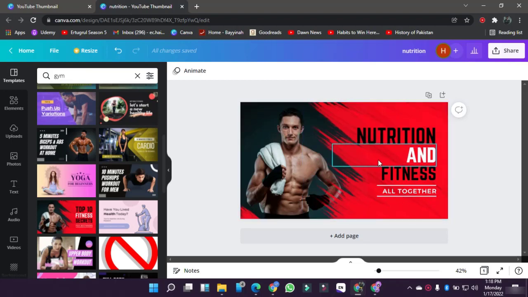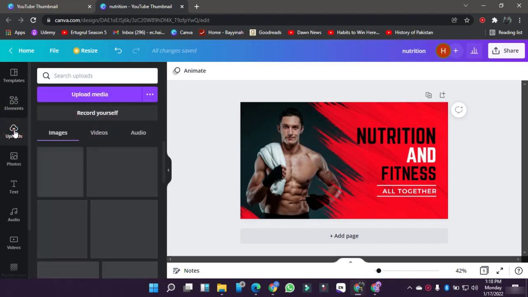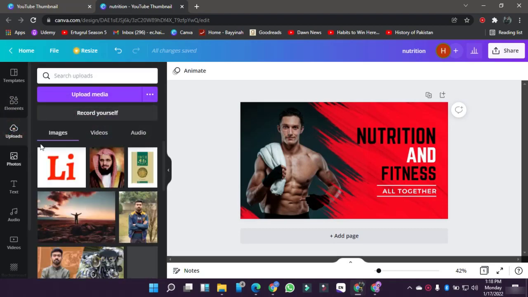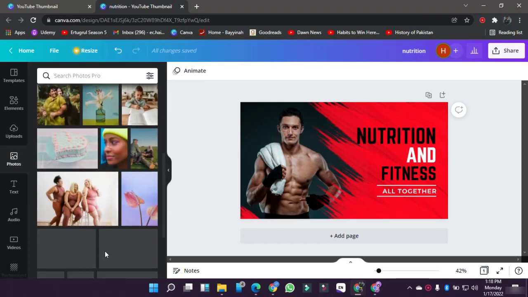This was an idea. So for example, now I have text here, I have images here. For example, I want to remove this image. I can use templates, I can use different kinds of elements, I can upload stuff here, images, videos, audios, everything. I can go into photos, I can search for photos here online.